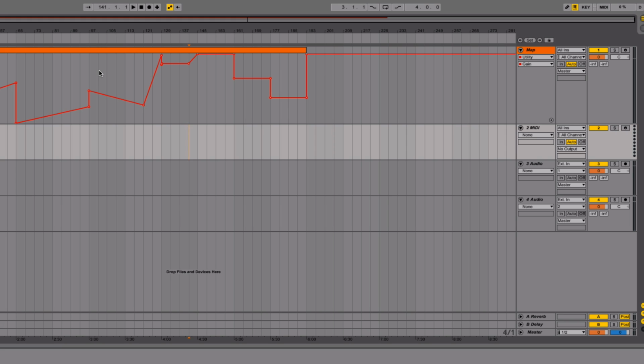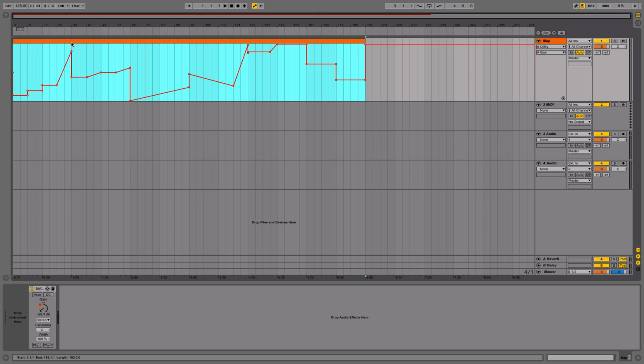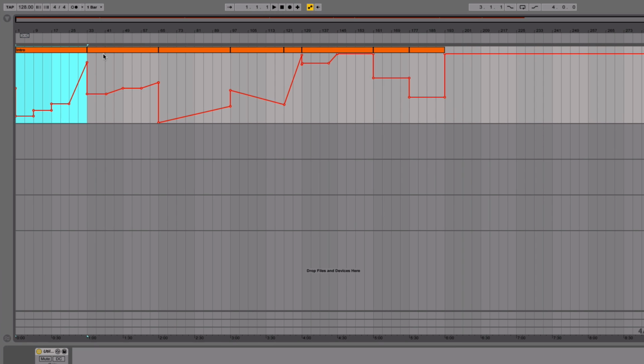And at this point, I could even go further and have this double as a structure template. So I could split these all up like so. And then title them. So intro, verse, bridge, just like we did with the structure type videos.